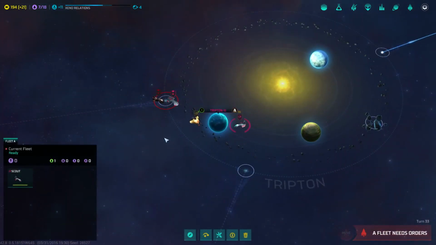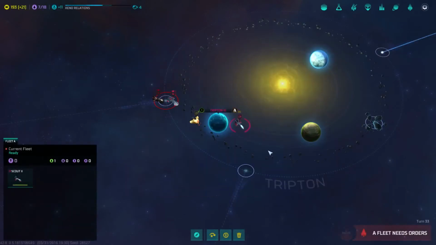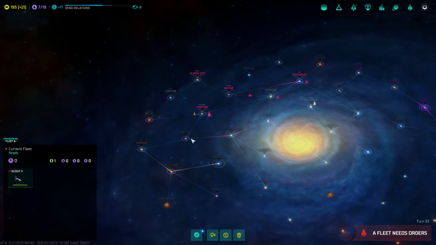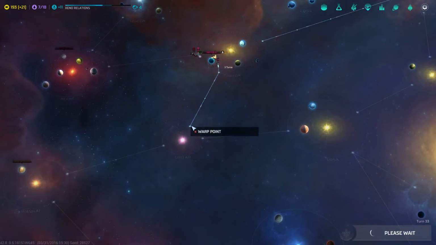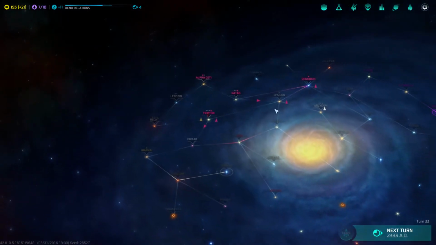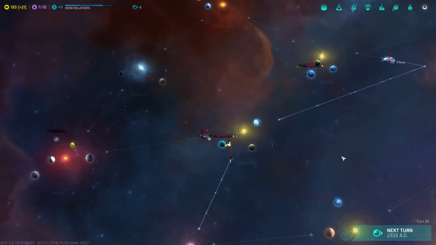Right, so scouts, let's upgrade you. One back there. And let's get you back out. So, where am I sending it to? I think I'll go down here. There's a planet up there which I haven't discovered yet. I need to probably get the fleet to do it.